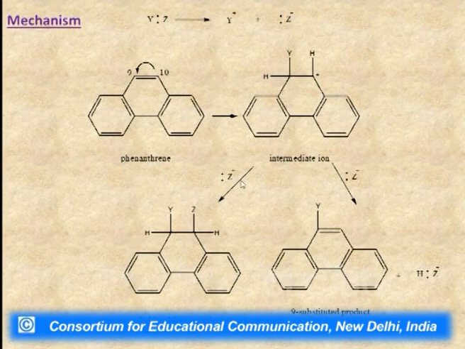It can also undergo addition reactions at position number 9 and 10. A nucleophile can also attack at position number 10, since it is now an electron deficient position. As you can see, when electrons shift to position number 9, it makes position number 9 electron rich and position number 10 electron deficient. So a nucleophile can also attack on this phenanthrene, and we can get the addition product as well as the substituted product. If position number 9 is already occupied, then we will get further substitution on position number 10.